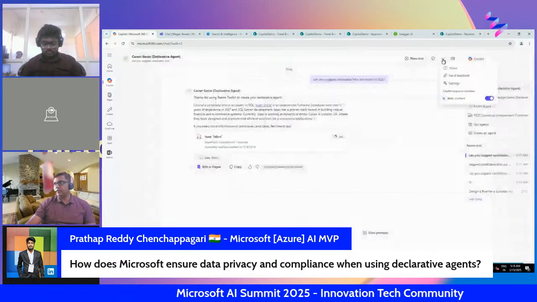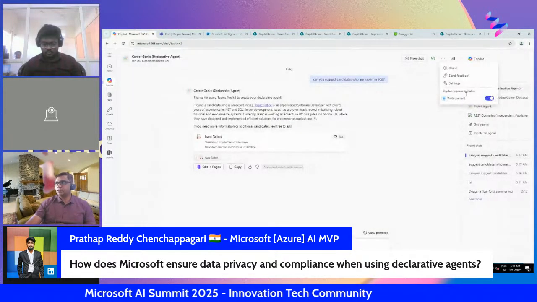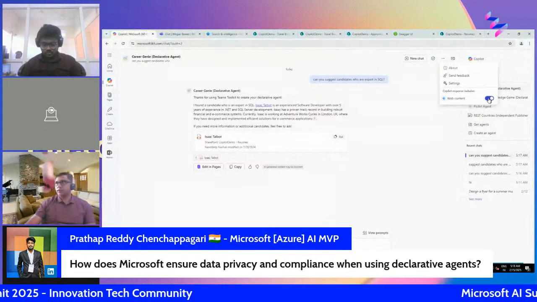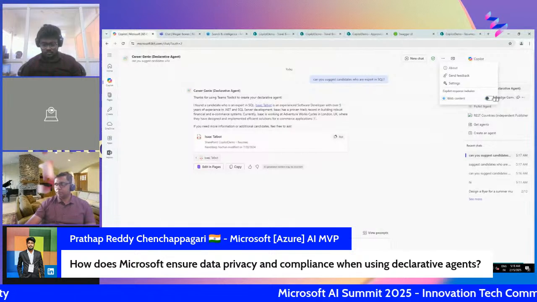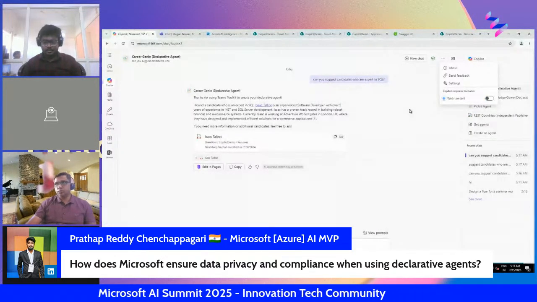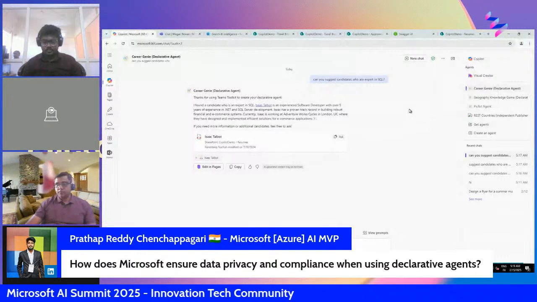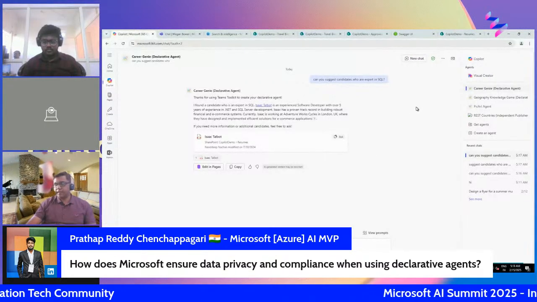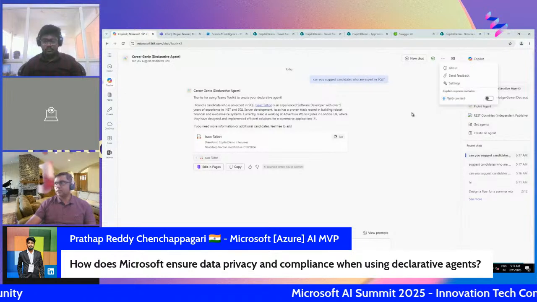Another thing you can see is the response capabilities. Here we have web content. For example, if I turn this off, that means it is not going to surface any information from internet searches. It is just going to use responses based on the knowledge sources that we have added to this agent. So this is another interesting thing to look into.